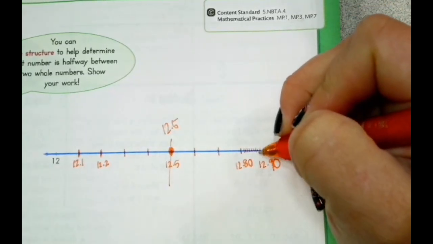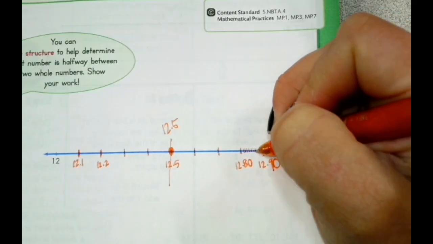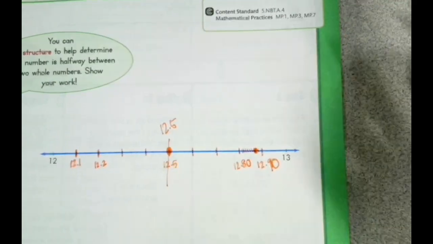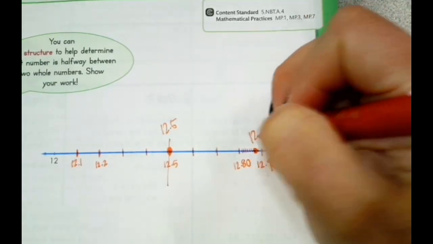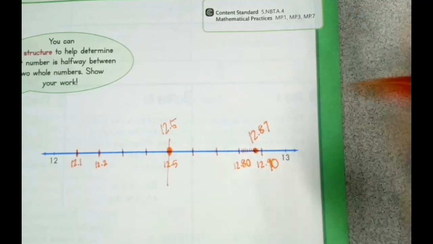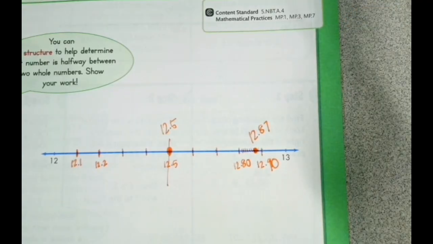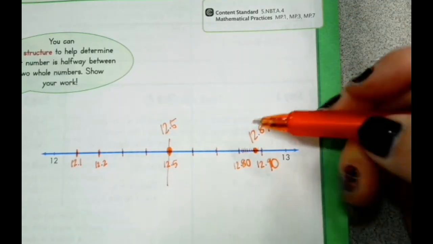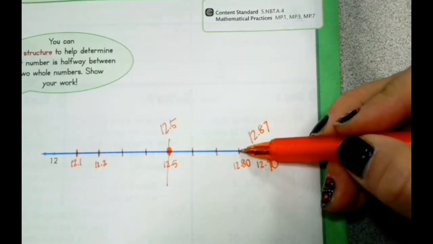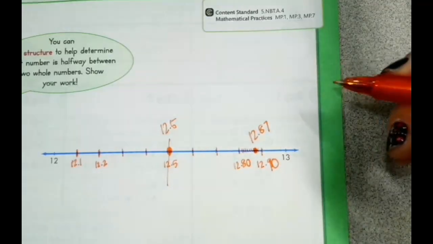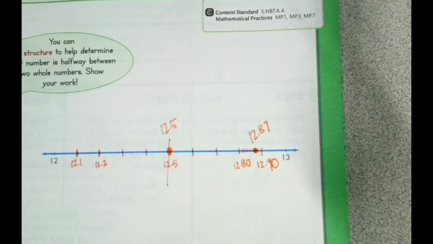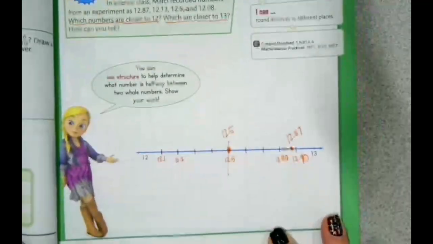So we have 87 hundredths is about there. 12 and 87 hundredths. Now, if I really zoomed in and had like a little mini microscope here, there's actually 10 more marks in between each of these hundredths because that would be the thousandths place. Now, thankfully for us, there's nothing in the thousandths place up here. All right, let me zoom back out and hopefully it stops getting blurry for you.